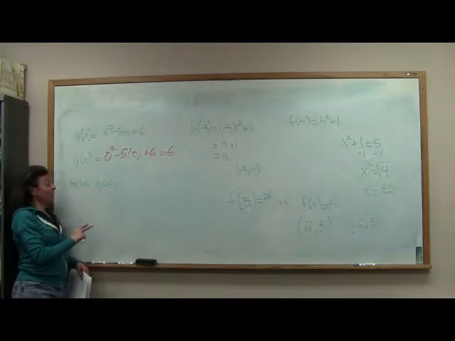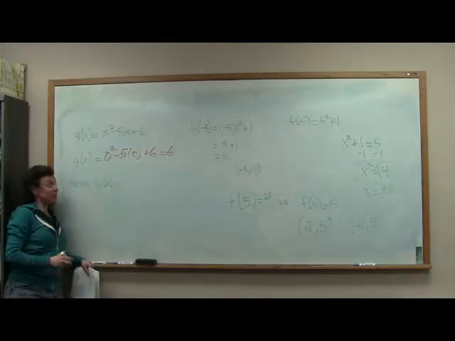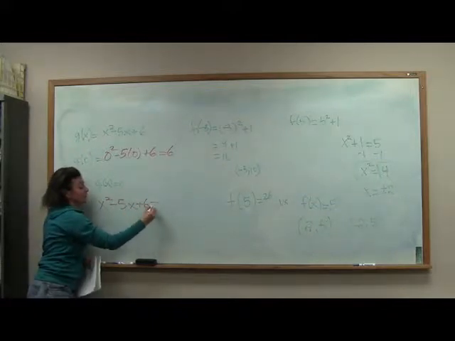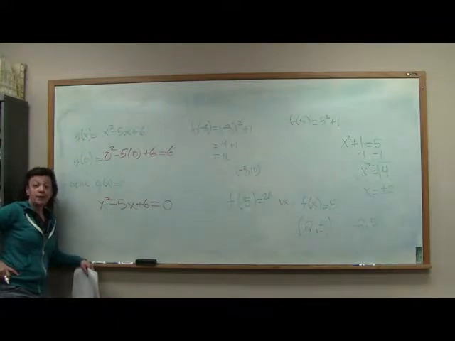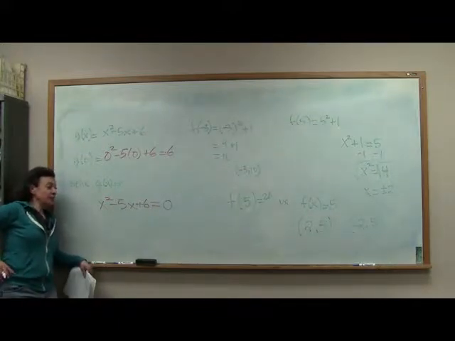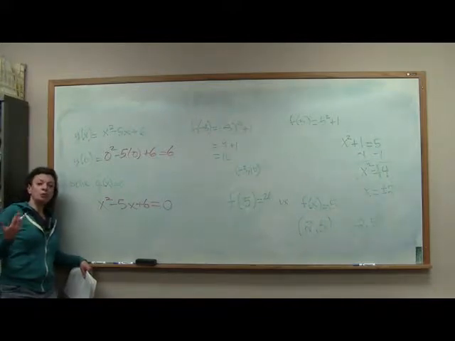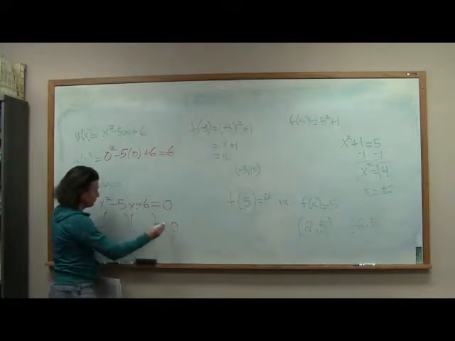Now, on the other hand, here we're wanting to find the value of x that makes my function equal to 0. In other words, I take my function, I set it equal to 0, and I solve. Now, we actually have a few different ways we could do this. We could either A, use factoring, B, our quadratic formula, or C, completing the square. We will be going through each of these methods. I'm just going to factor right now.